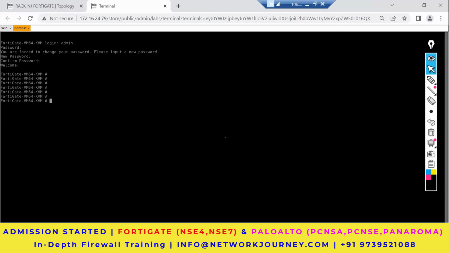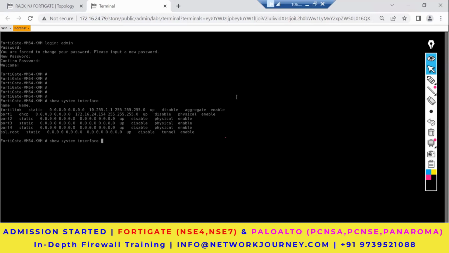Okay. So if I check now, I have got an IP. So as I said, the IP should be of the same subnet where I have launched my UNL, 172.16.24.154. So the only thing I am left with is to allow them access. So let me just check if it's allowed by default.